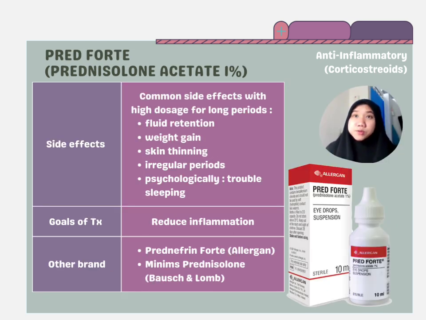Prednisolone helps most people who take it, but some people do experience side effects. Common side effects with high dosage for long periods of prednisolone are fluid retention, including bloating of the face and swelling of the abdomen, which sometimes results in weight gain. Skin thinning also occurs in some individuals, which causes them to bruise easily. Some also will experience irregular periods and muscle cramps. The psychological side effects of prednisolone are trouble in sleeping.